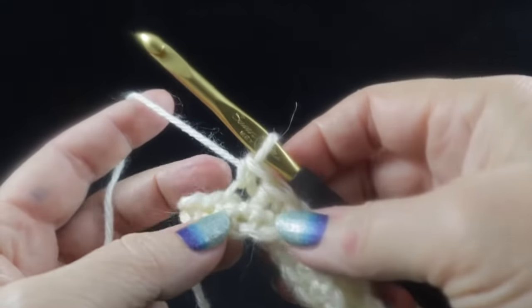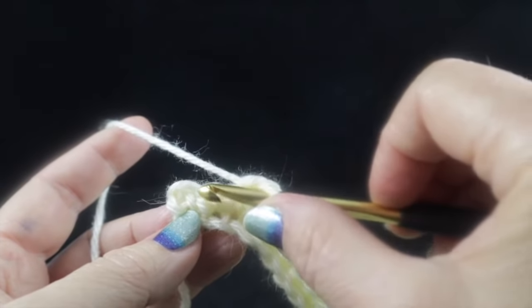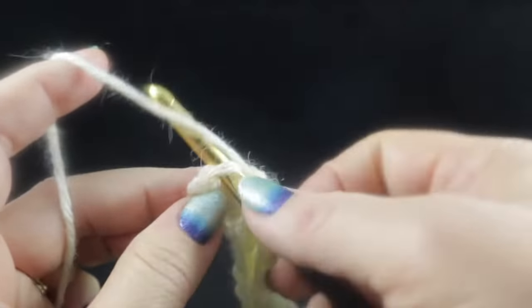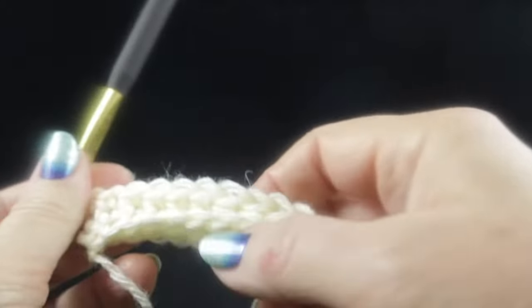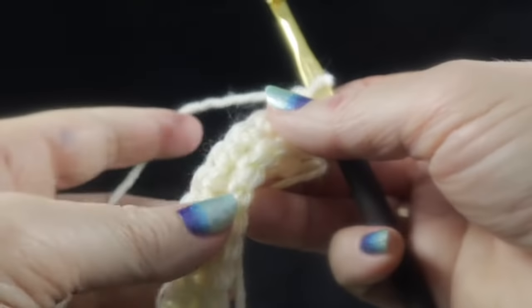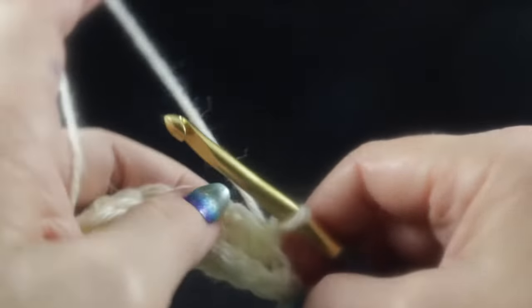I'll work the last two stitches of row three with you. You can see the last two single crochets remaining, and we work a single crochet in that remaining loop. After turning, with the front side facing, you can see our Low Front Ridge. Now for rows four and five, we're going to work rows one and two of the cable pattern.